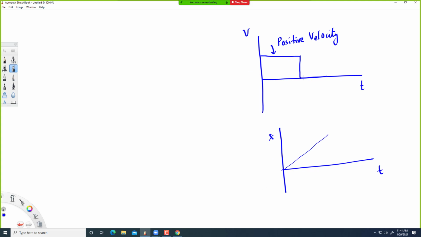And now we also have this part, okay? What that part means is zero velocity. Zero velocity means now it's not moving. Not moving means the position will remain same, okay? I'm just standing here and the time is passing, so the position doesn't change. Okay? So that's the position at that time, and that position will just keep constant. So you can decide which one is the right one. Okay, I will not tell you the right answer. Now with that, you should be able to figure that out.